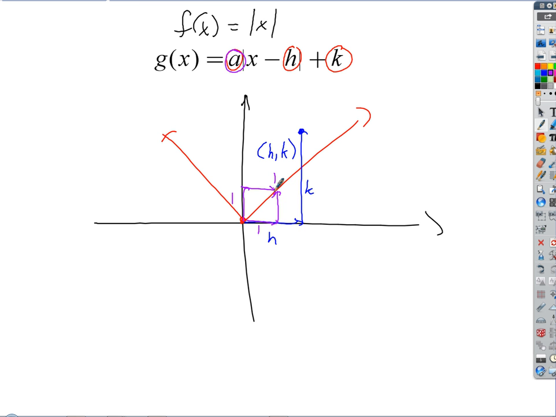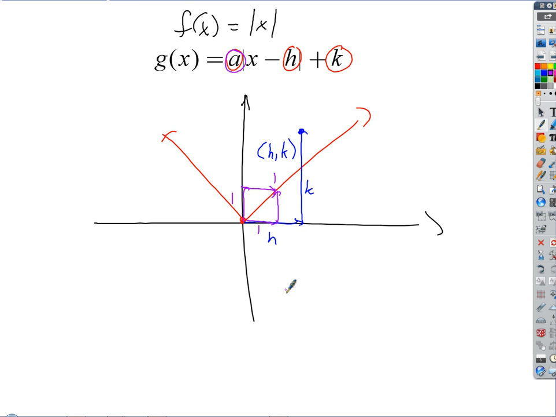If I stretch it by a factor of 3, let's say, what's that doing? It's going to take this line and move this point that used to go up 1, it's going to move it up 3. So really what A ends up being is just the slope of the right leg of the V. That's a great trick. And it works if it's negative too. If it's negative, then we would just start by going down as we run. That's a really easy way to connect the graph of an absolute value function to the function.